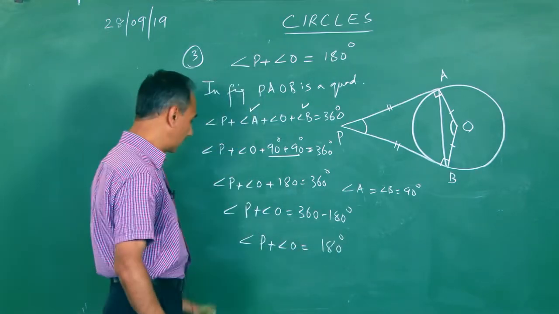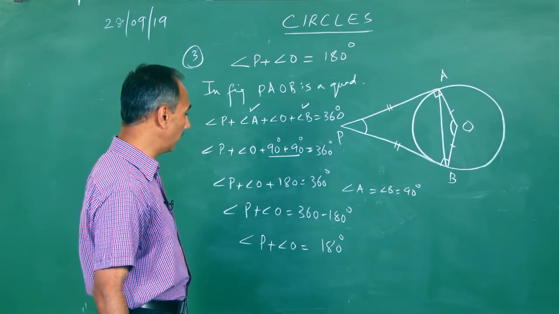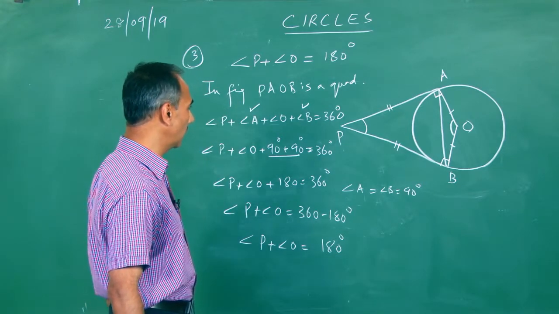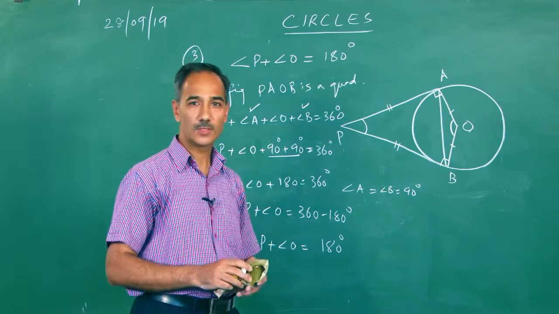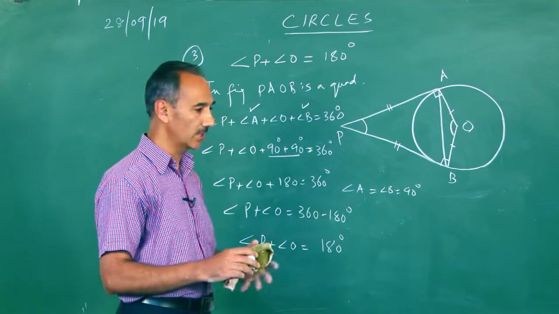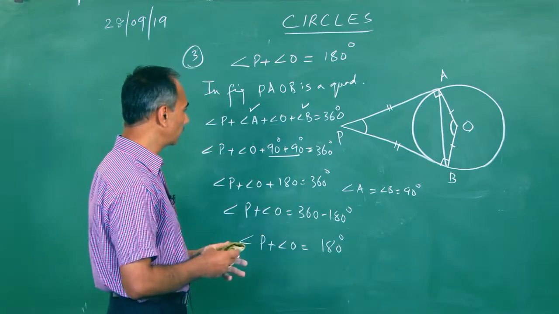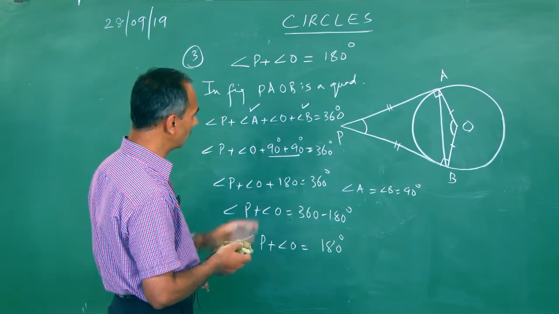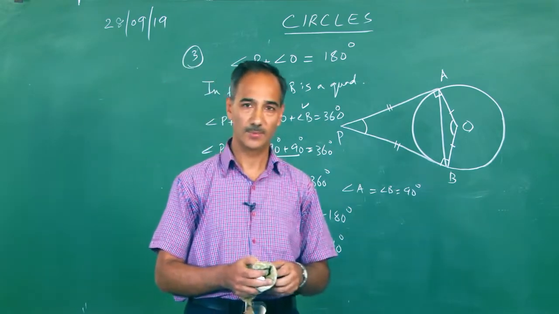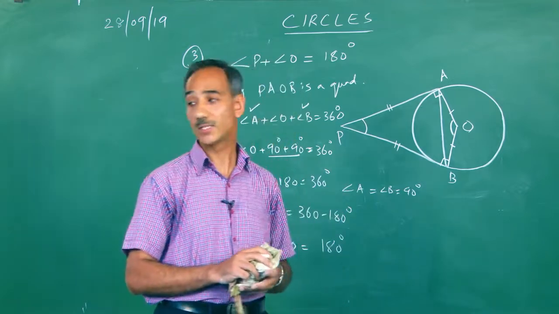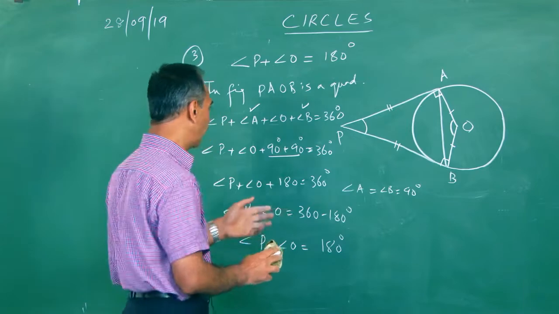So we have proved that the angles P and O are supplementary. They sum up to 180 degrees. Okay. So I would like to give some more information as far as this figure is concerned. Maybe you will use that for different sums. So this was quite basic. So we have applied tangent segment theorem. In the previous two sums, we applied tangent radius theorem. Let's take one more sum where we apply tangent segment theorem. Then we'll move on to the sums where we apply both the theorems.